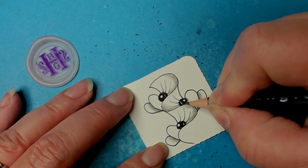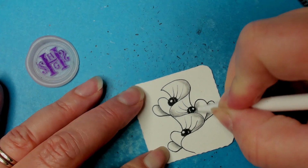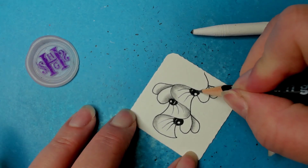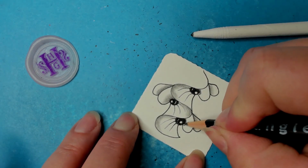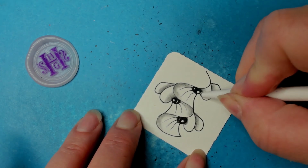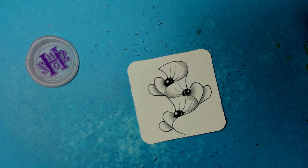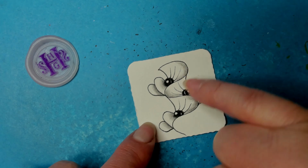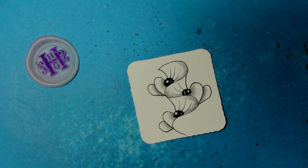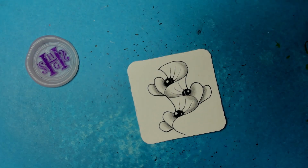In the meantime, this is kind of tucked underneath that orb. And where the stuff's tucked underneath, I'm going a little bit darker with the graphite. Can you even see? Yeah, I guess you sort of can. I wasn't as dark here. I just want it to be a little bit different. And I'm just using the regular, this is a General's pencil. It's the Zentangle pencil that comes in our kits.